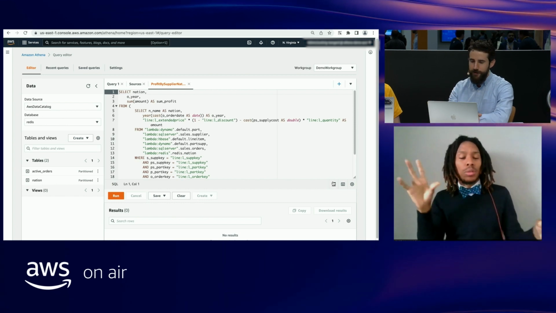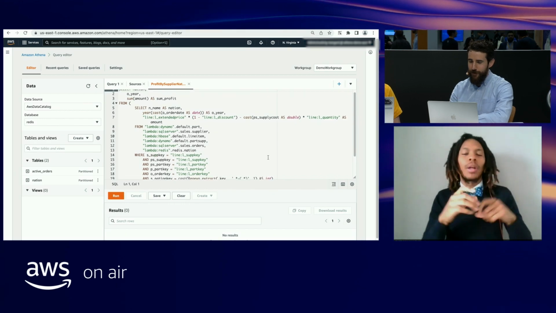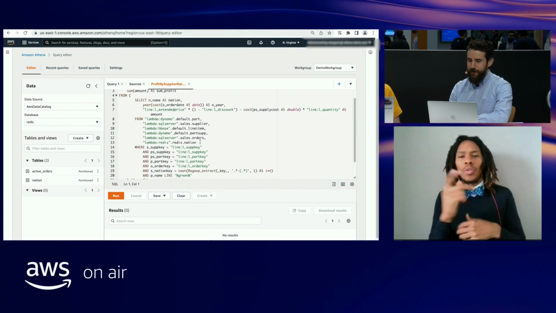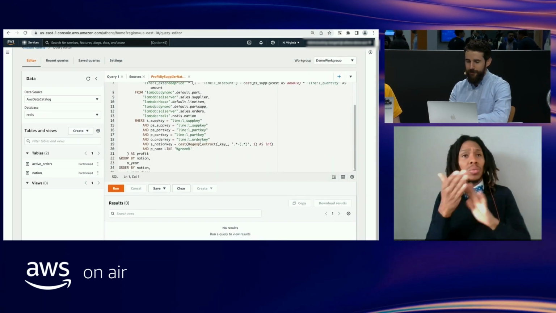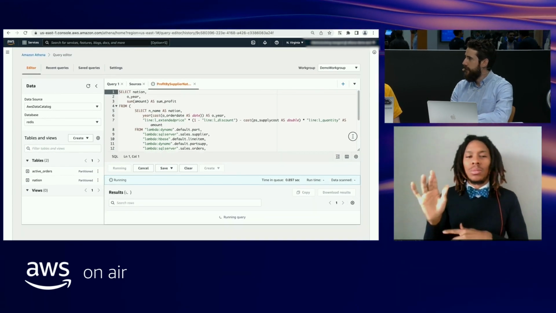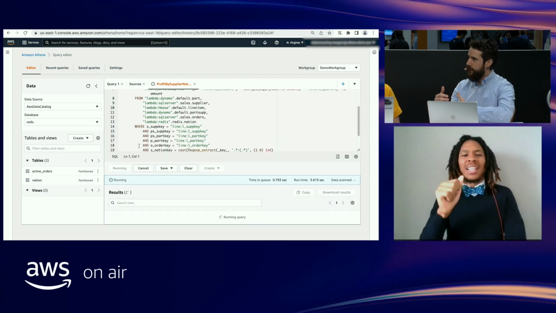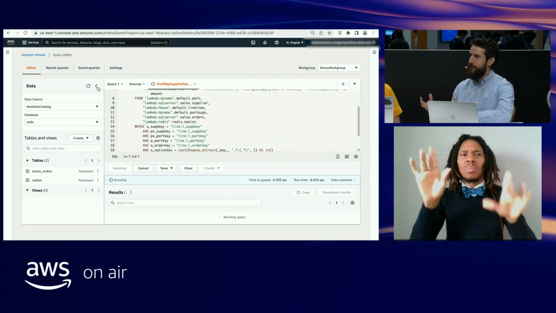And so what we're showing here is a little bit more complex query where we're joining multiple sources together. And this one runs pretty quickly, so we'll give this one a shot here. But yeah, this is really the key power of Athena. Again, it's got this simple interface. You're tapping into all these sources, and you don't really have to manage much.